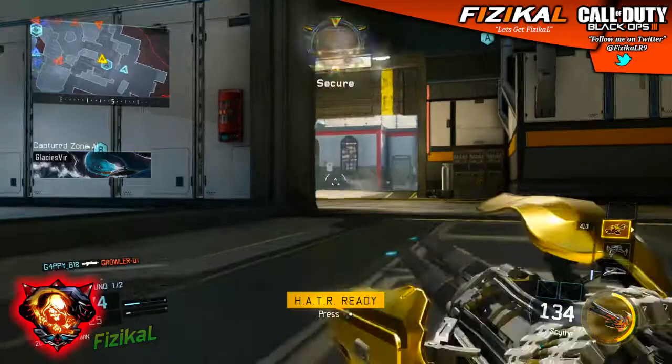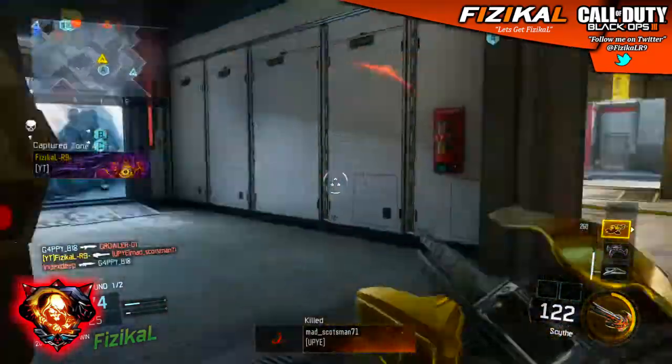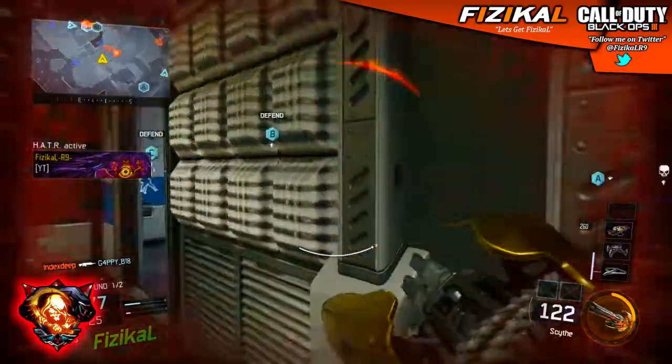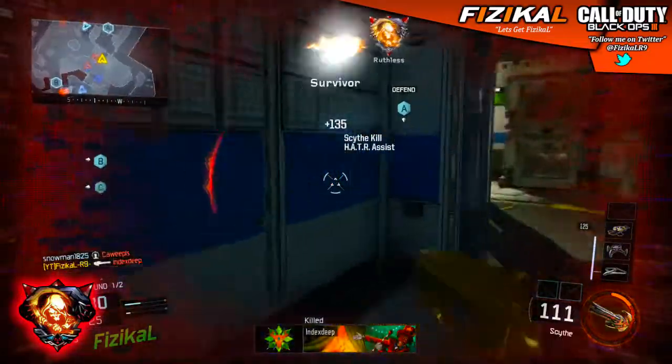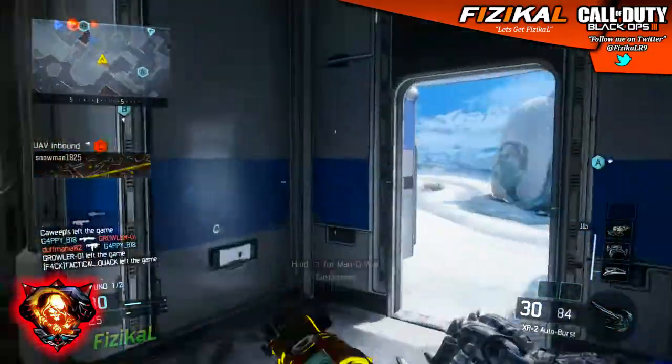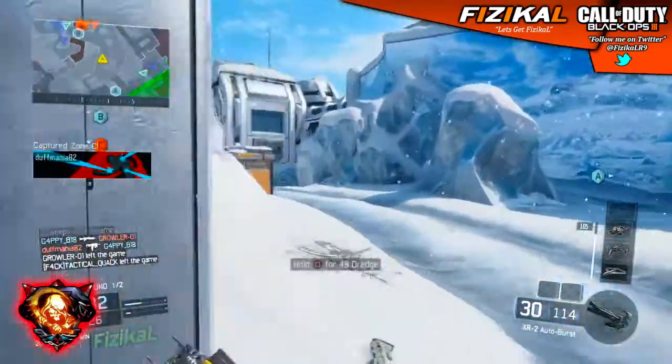Rise is definitely the number one top dog in terms of maps, man. I just love that map. It just works so well in a Treyarch game, and in a COD game in general. I like playing it, but I got really close here, man. I nearly died then, just grabbing my Ruthless.